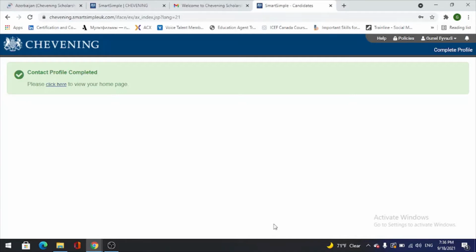After that you save your information. It means you click on the save button, and then you click on the validate your profile button, after which this page comes. It shows that the contact profile is completed. Click here to view your home page.